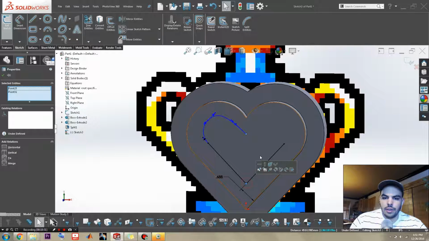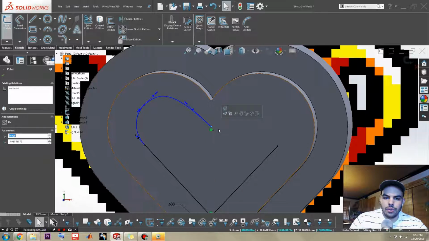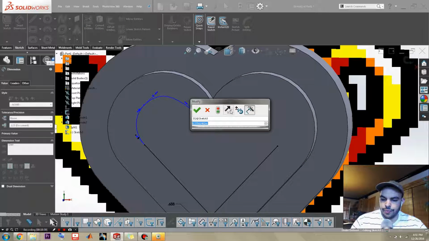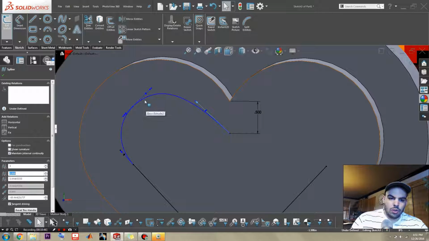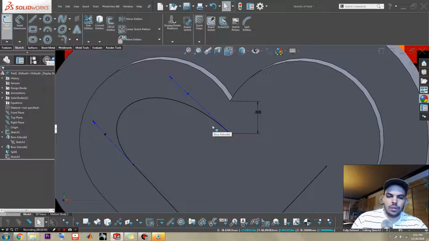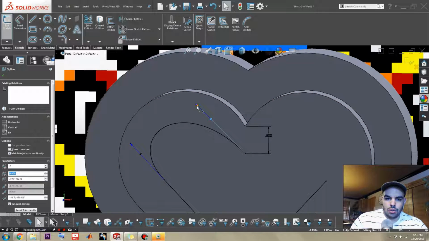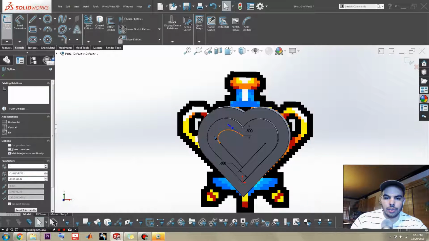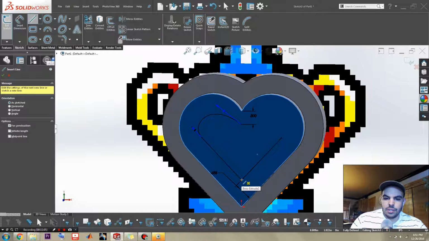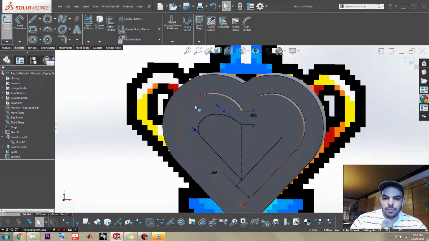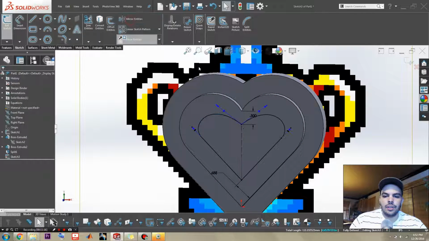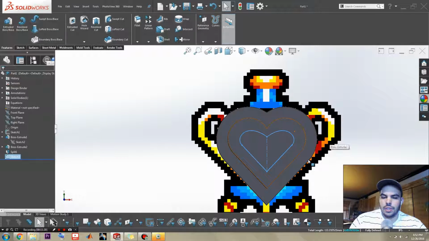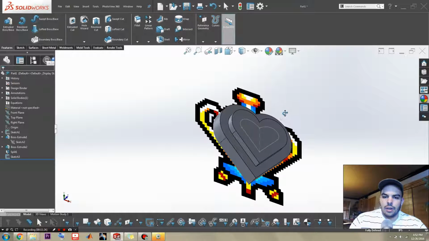There we go, something like that, and then perhaps take that, make it vertical. Actually, I may take this point off. Tell this guy to back off just a little bit, and then I'm probably going to mirror this. So I just want to mirror this piece of geometry because I already have one on the other side. There we go. Something like that. And now let's start with our surface work.